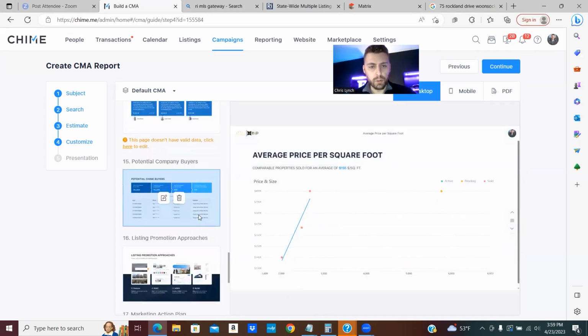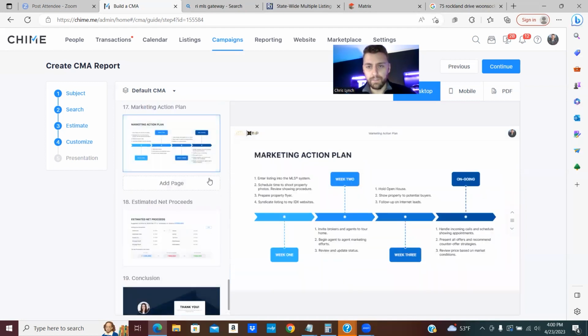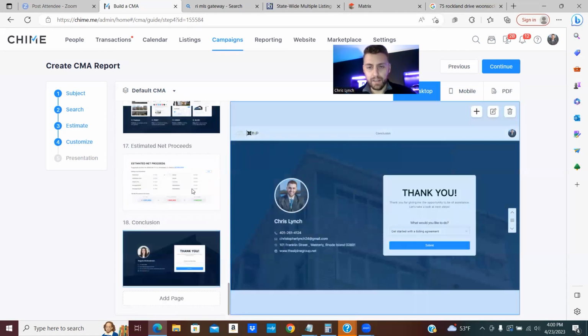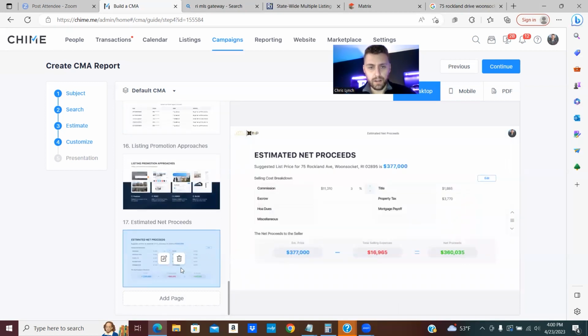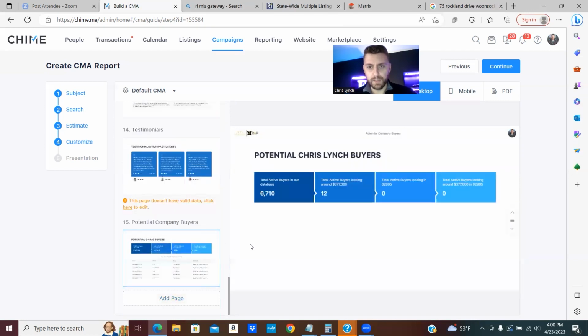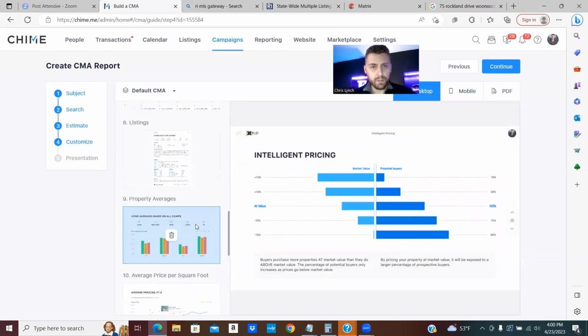So long story short, we want to go through these pages, get a quick look, and just kind of see what pages we want, what pages we don't want. And at the end, this page here, I would probably say let's get rid of that as well. I get rid of the net sheet page because we have our own net sheet that we sit down and do with the client. I'm going to get rid of this page as well because that's going to be covered in our listing appointment. Dump that page. All right, so long story short, we have quite a few pages left here.